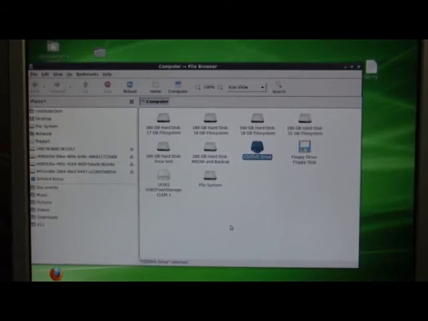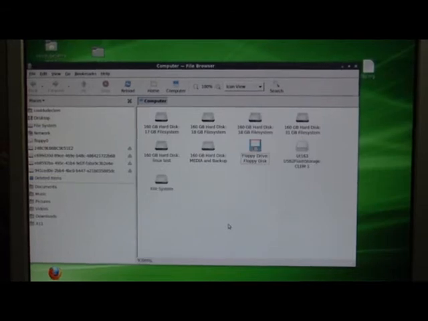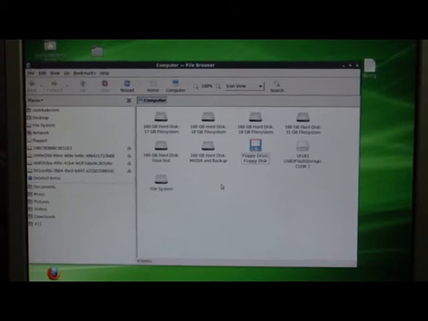Now, let me just find a disk that's got a Windows program on it. The program that I want to install is Adobe Premiere 6.5. I have no idea if you can get this on Linux or not, but I've put the disk in, and if we just wait a little while it reads the disk, it's reading the disk right now. I can hear it making a few noises. As you can see, it just disappears and there's absolutely no way to access it. So how am I supposed to install it?